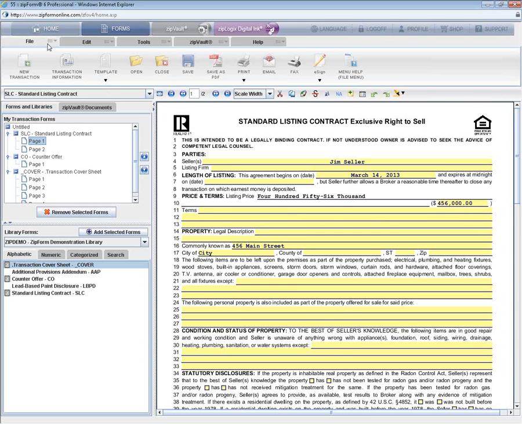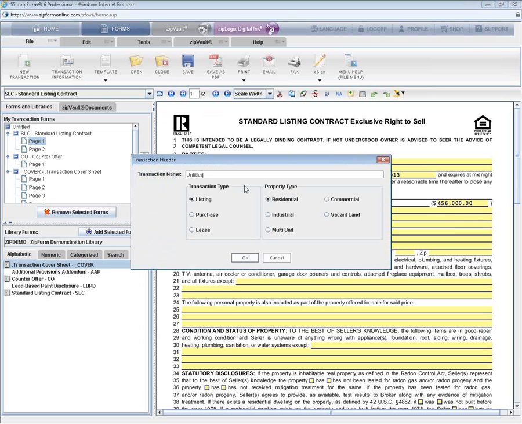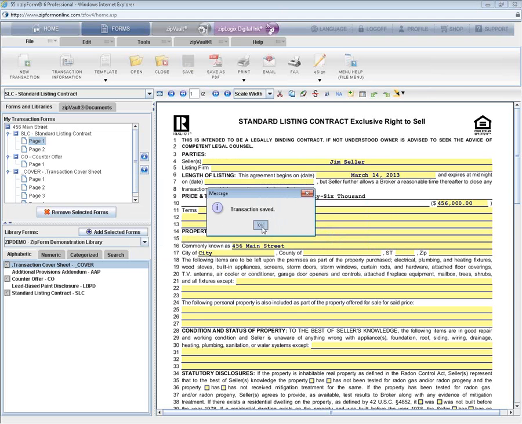We can also use the tools on the File menu to help us save and label this form or set of forms for later, and perhaps even help us share these forms. You could download, print, email, fax, or even send these forms for signatures.